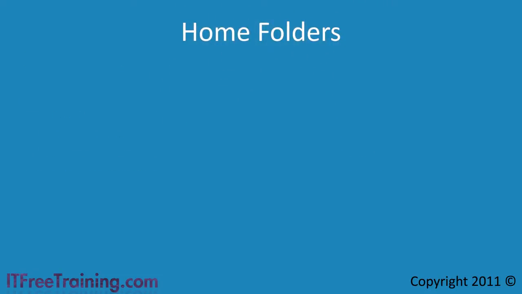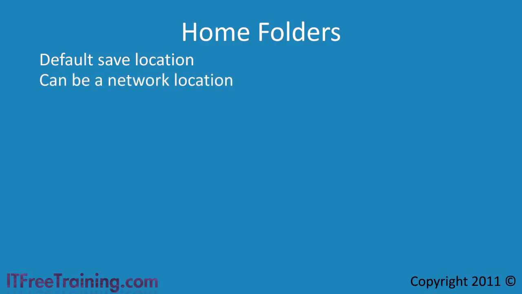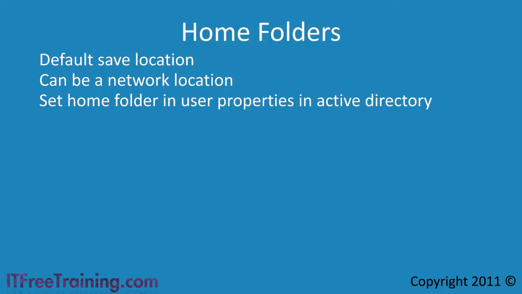A home folder is the location that will open up by default when a user goes to save a document. In a terminal server environment, this will be on the terminal server. To help encourage end users not to save files on a terminal server, you can change the home folder to a network location. To change the location of the home folder, open Active Directory users and computers and select the properties for the user that you want to change. After you have made the change, the user will automatically be diverted to this location when they go to save a file. Hopefully this will prevent files being saved to the terminal server.